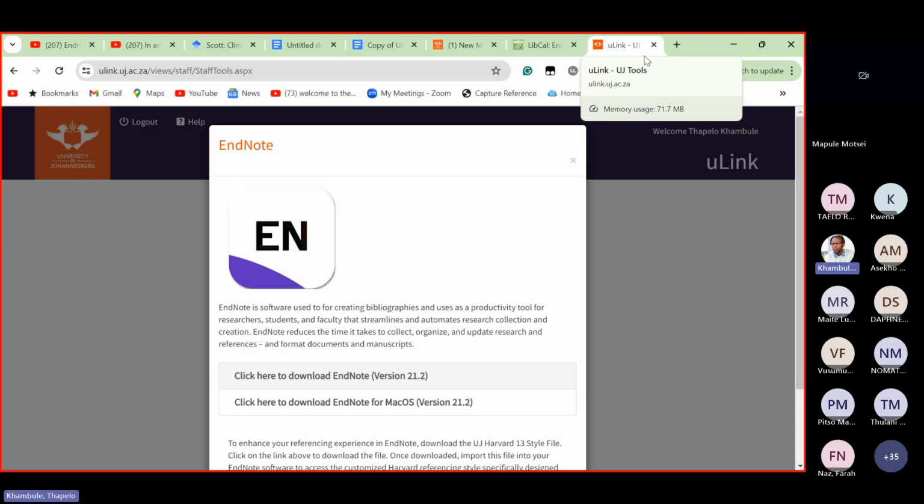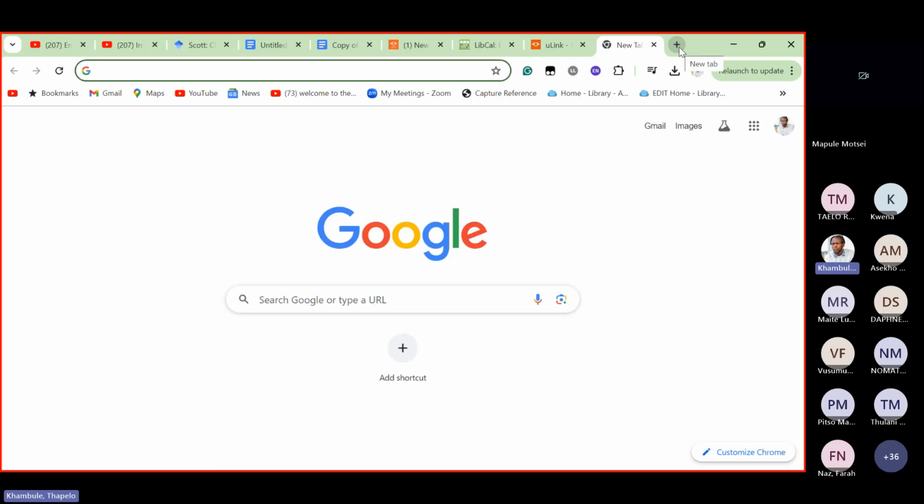And then secondly, I'll be looking at how to create a citation report, using the smart groups. And then fourthly, I will be looking at how to configure your bibliography. And then lastly, I will be looking at how to edit and manage citations. So those are the topics that I will essentially be dealing with today. So let's start the session.